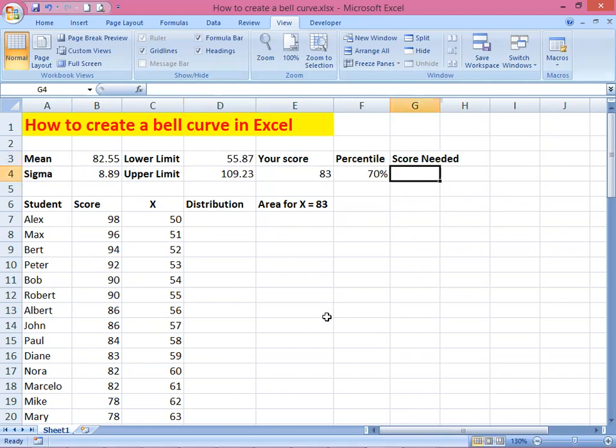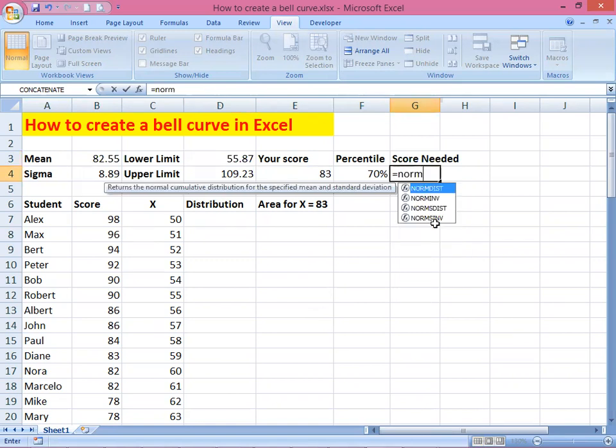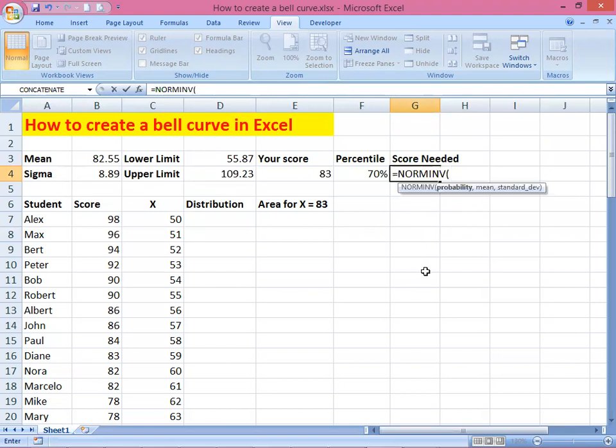Okay, we get the probability. I have listed here the 83, it can be changed if you want, or the percentile also, the target of probability. What we're going to use here is the NORM.INV function. Double click. It's the probability that a value will fall within the interval in the normal distribution. That's how we get it.